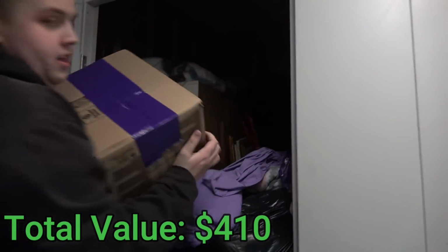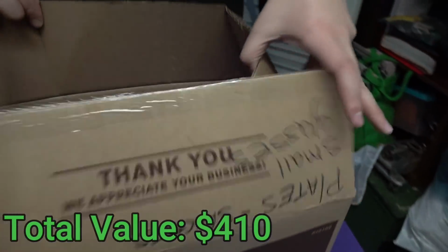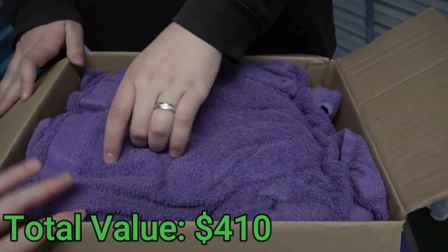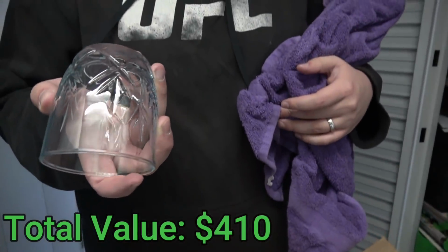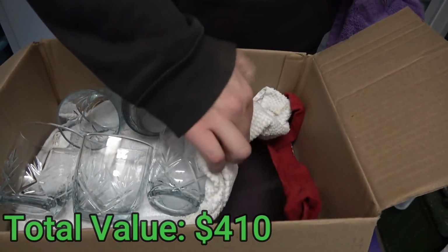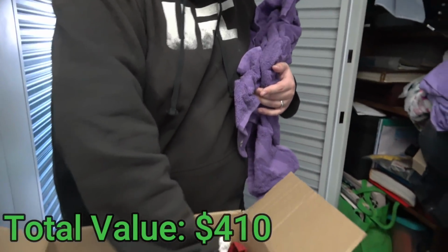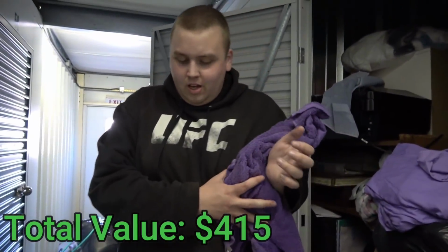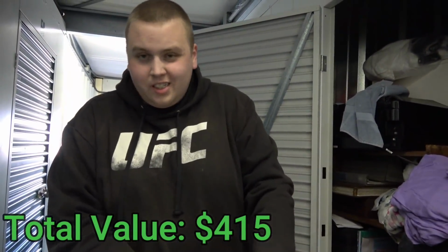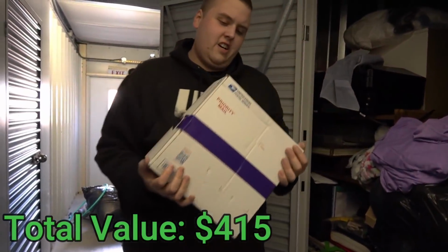Oh, this is heavy. This is going to be more books, I feel like. Let's see. Plates. Maybe I should have dropped them down the hard way. Probably not. They might be cheap ones that are just like a dollar anyway. These don't look like anything special. We'll probably end up selling the whole set. Look at that color. Purple. It's like galaxy. You might keep these, huh? No, I don't need any more plates. There's like 7 or 8 of that exact plate right there, and then these cups on top, so nothing we're going to look at in particular. Just kitchen crap.